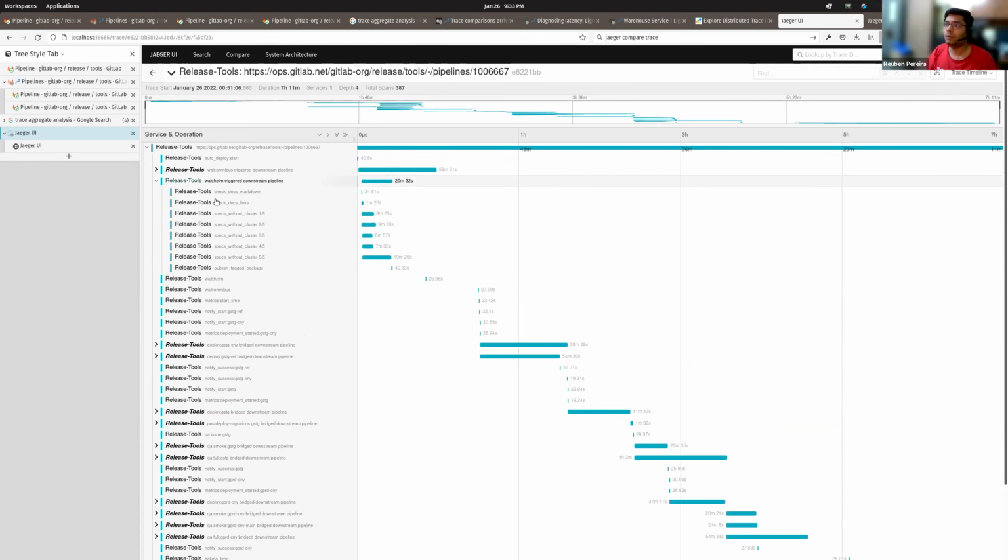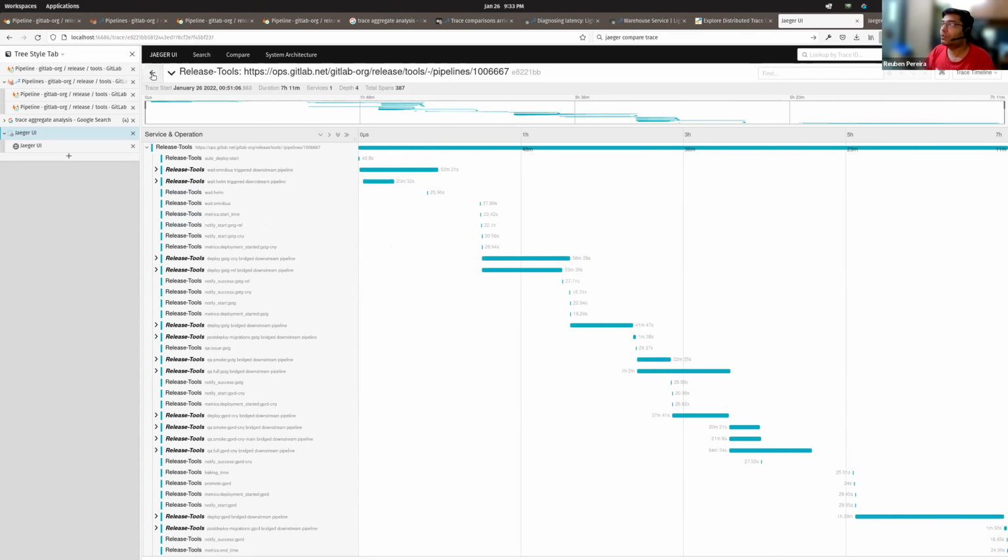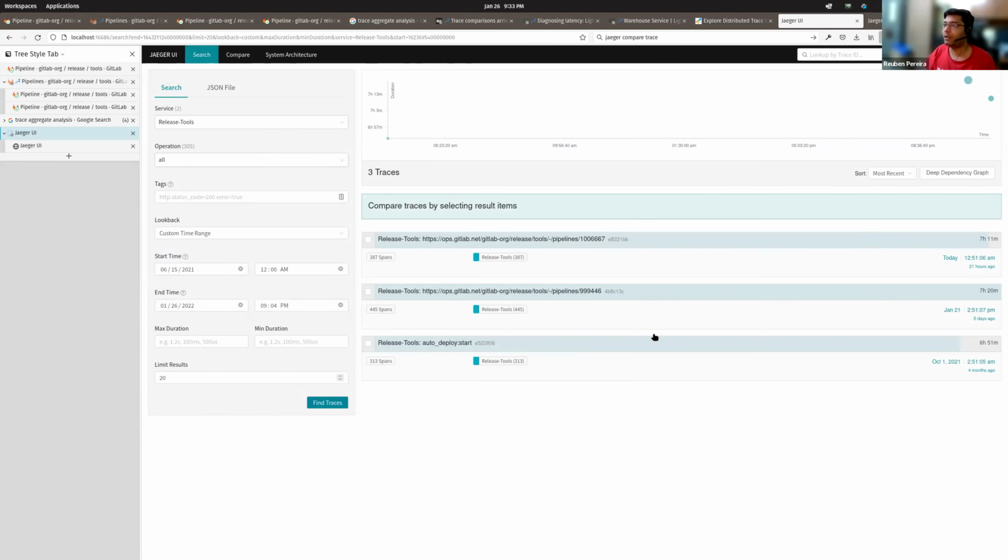Like the jobs of the pipeline that is triggered by in dev. But I couldn't figure out how to use Jaeger to do some aggregate analysis on multiple traces and see which ones are commonly taking a lot of time. I don't think Jaeger provides any such functionality.